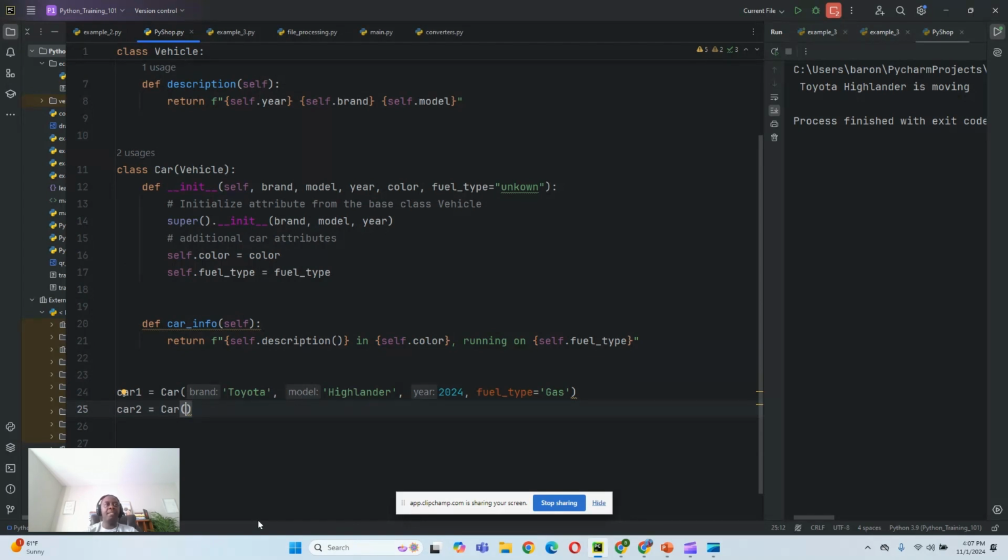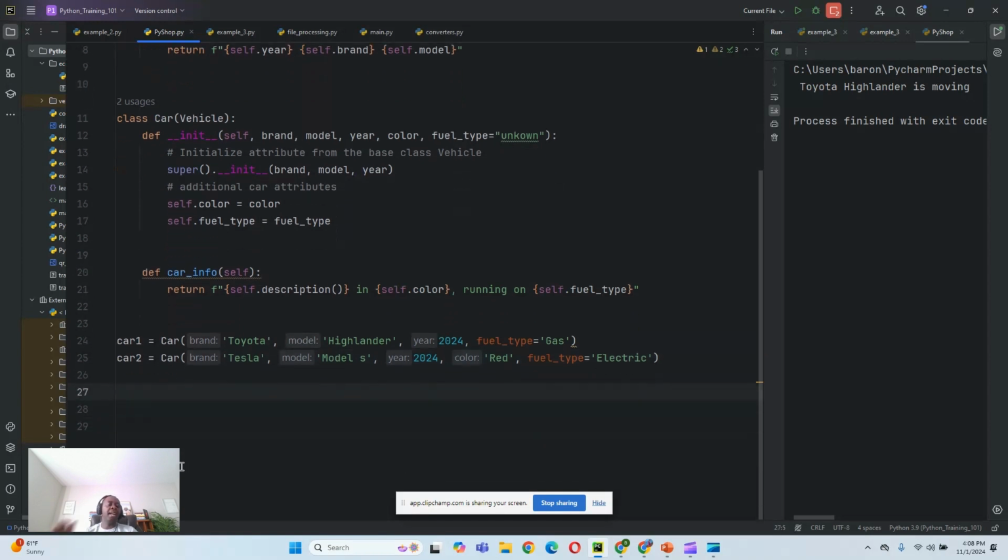Let's say it's a Tesla, a Model S. This color is red, and fuel type is electric. All right, it's good.